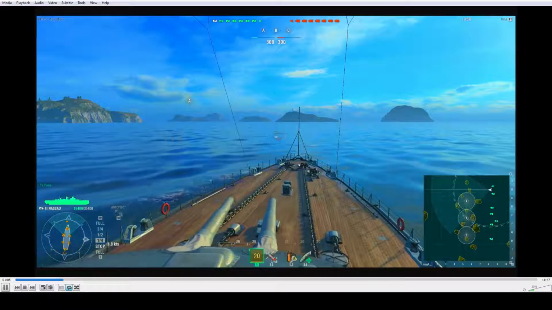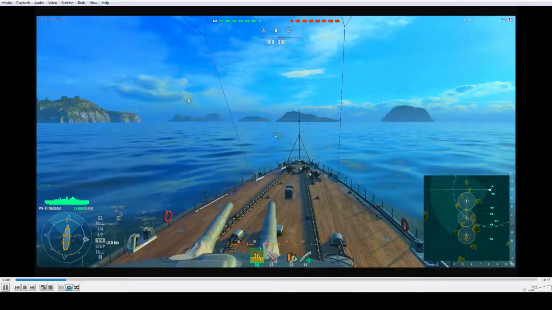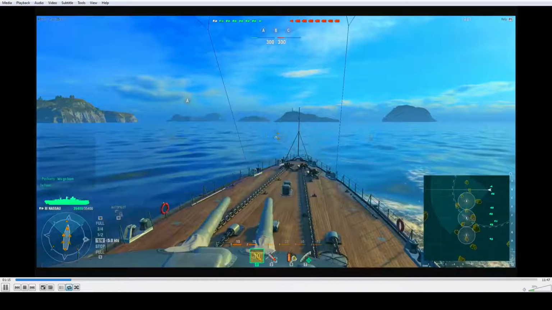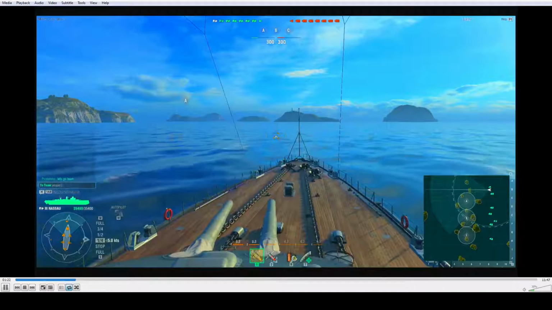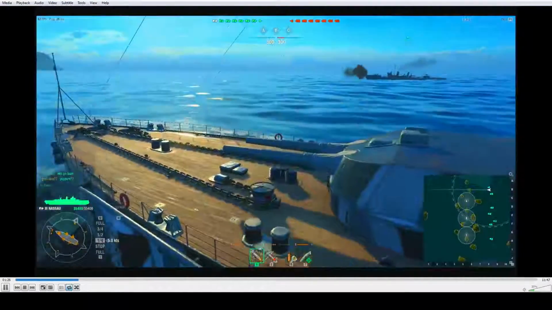Really what you want to do on battleships is stay behind your cruisers. Let the destroyers go out ahead, then the cruisers, and then you, and support your cruisers with long-range fire. Or at least medium-range fire. But, like I said, with this ship, you got so much armor. Go ahead and just plow right through the middle of them like a bull if you want to.